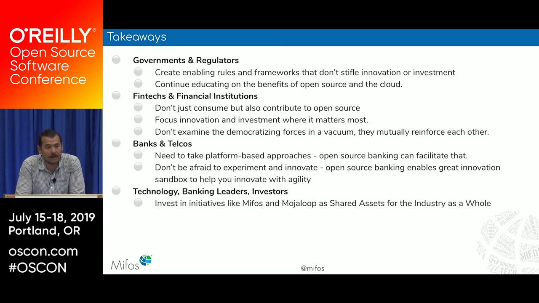And then lastly, for banking and technology leaders, we want them to invest in shared assets for the industry as a whole, like Mifos and Mojaloop. So we're actually trying to start an association within Mifos to bring together large banks or large cloud providers to make small investments into the ongoing sustainability of projects like Mifos.